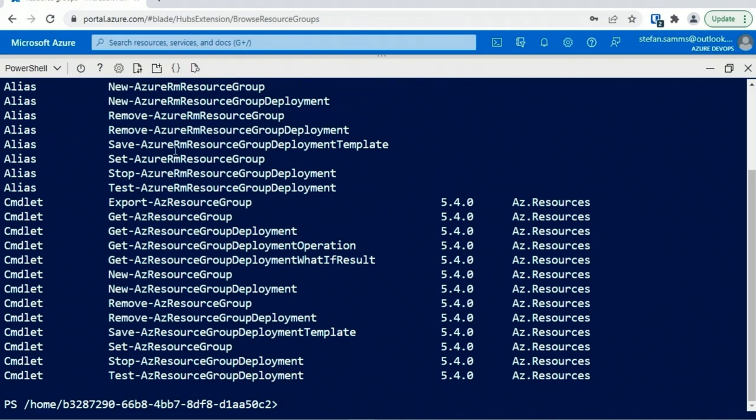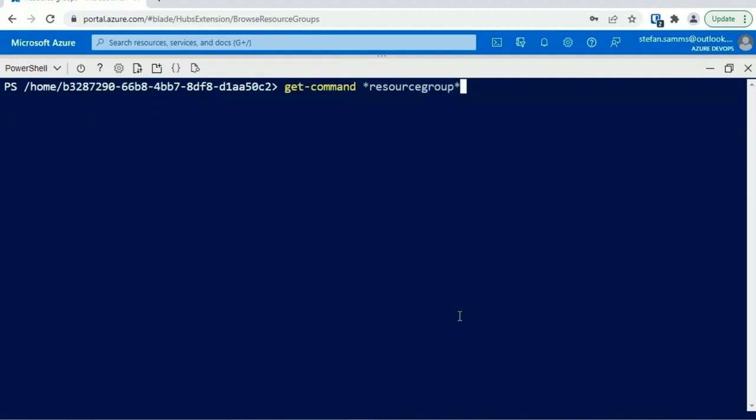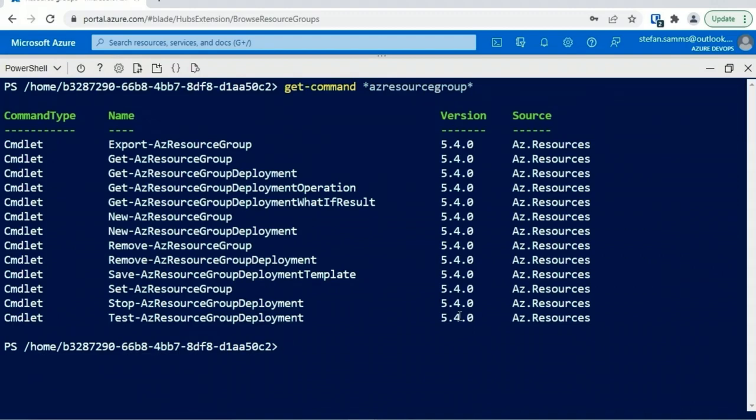Sure enough, we have all kinds of cmdlets with resourcegroup in their name. I'm not really interested in the ones that have Azure spelled out, instead just the ones that have Az. They're the newer versions of the cmdlets. Okay, so I can pare this down a little bit further. Let's clear the screen and use the up arrow key to bring up that command. I'm going to change the text here to Az resourcegroup. Now this is a nice streamlined list.